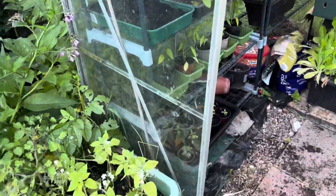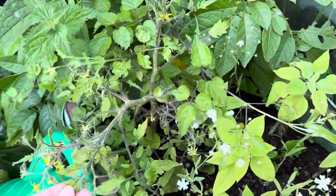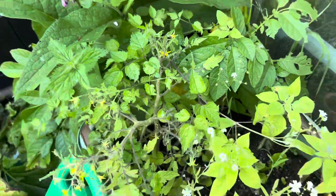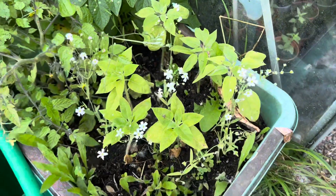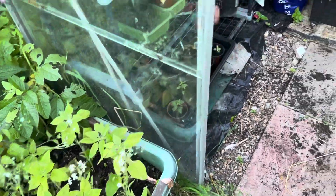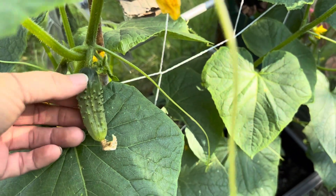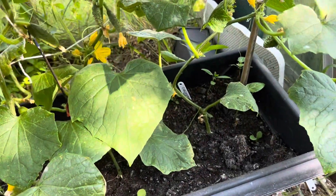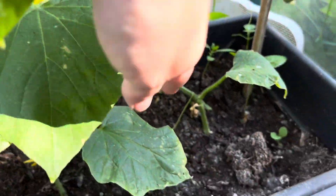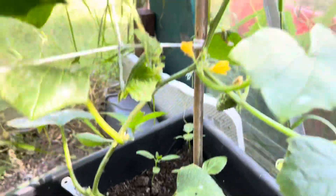Right, we've got the greenhouse here. I've just got some flowers — I think I had some calendula in there but they're not really doing anything. There's one tumbling tom that was just stuck in because we get to that point where you just stick them anywhere. I've got some toy shop sunflowers — the little ones. And I've got this really good gherkin plant. I've already had about four gherkins off it; I'll let them get a bit bigger. There are quite a few on there.